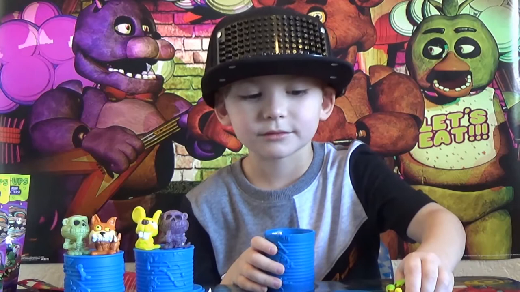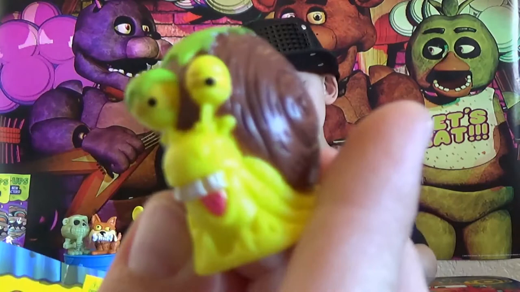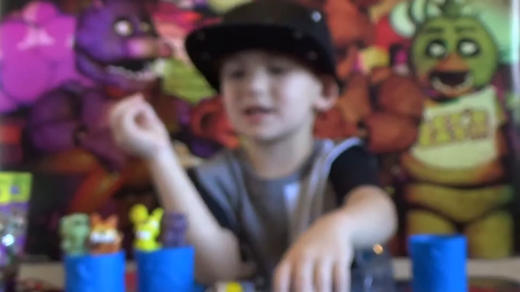So, I think he'd be under the slimiest, right? Because snails are slimy. Let's see. He has fart. Yep. So, here's the snail guy. He's cute. I like his little face and his three teeth in the front. And he is called Shell Shocked Snail. What is this? Oh, there's two of them. He's this one, I guess. Shell Shocked Snail. What is this? What is this?